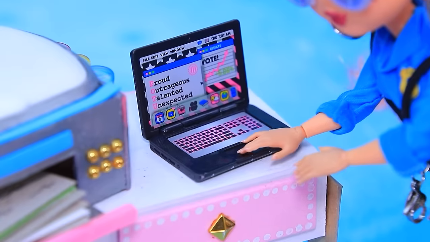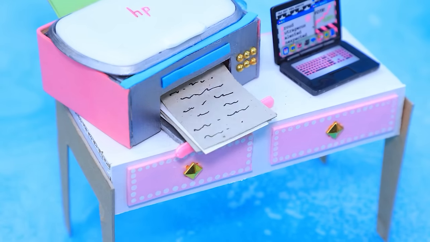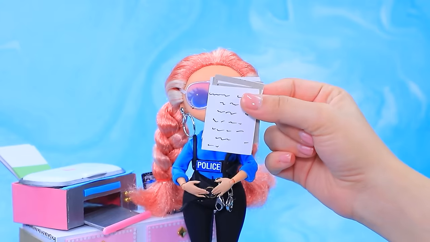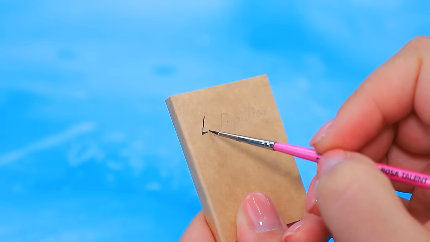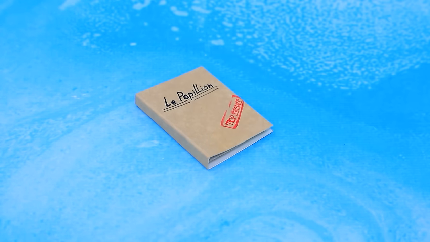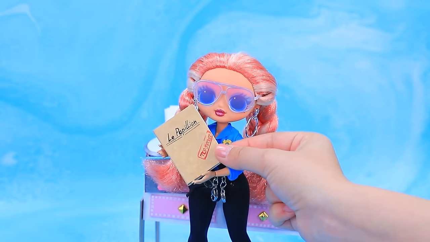Let's start. Add personal data and print. Add a cover. Sign it. Top secret stamp. All information on our villain is here. Done. Take it to the station.